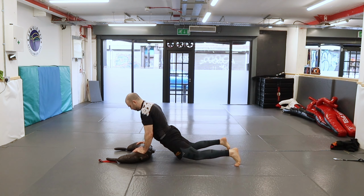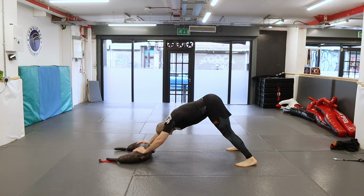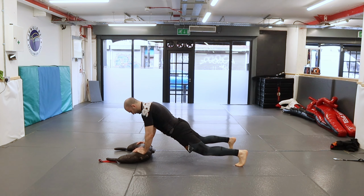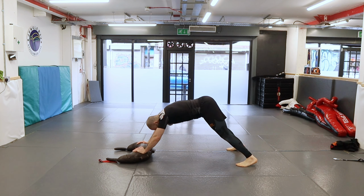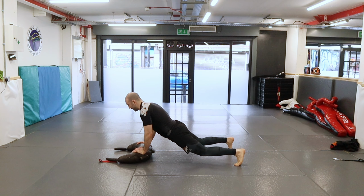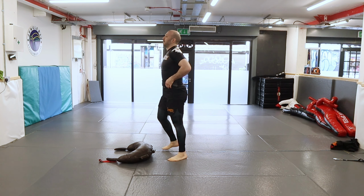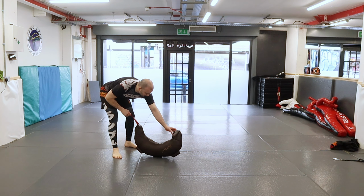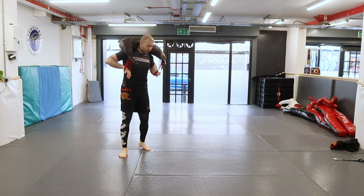three, four, five, six, seven, eight, nine, 10, 11, 12, 13, 14, 15, 16, 17, 18, 19, 20. Lunge pulses, sticks. Back. Blow it up.